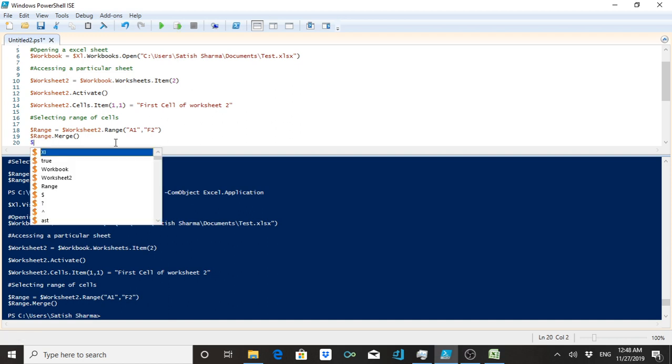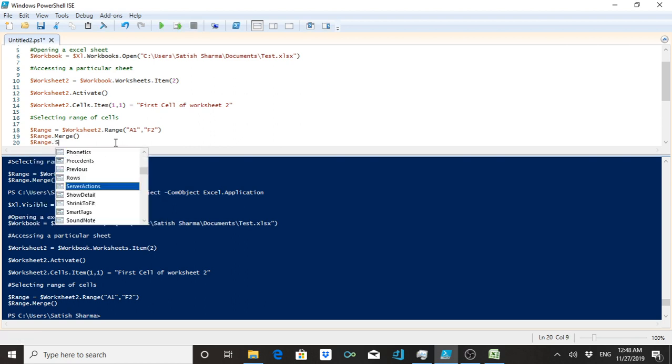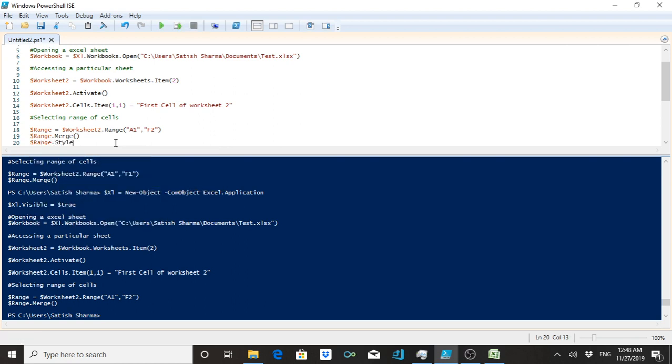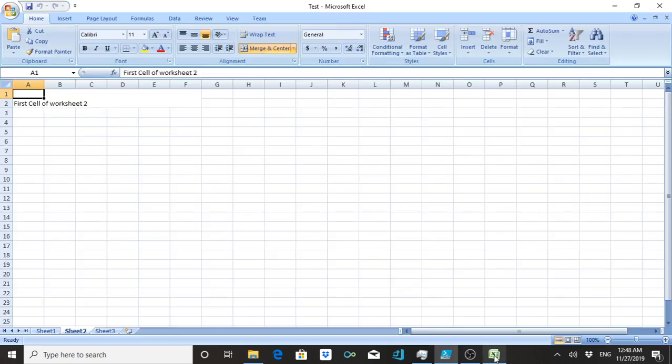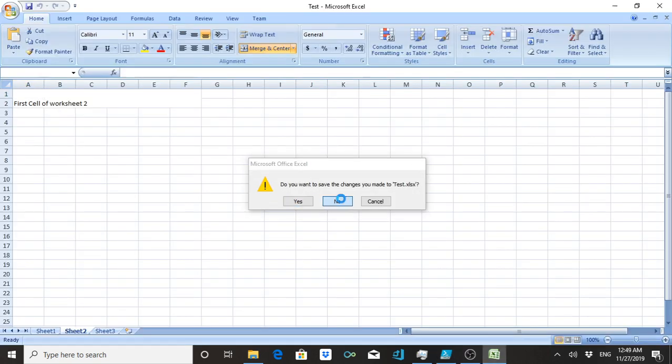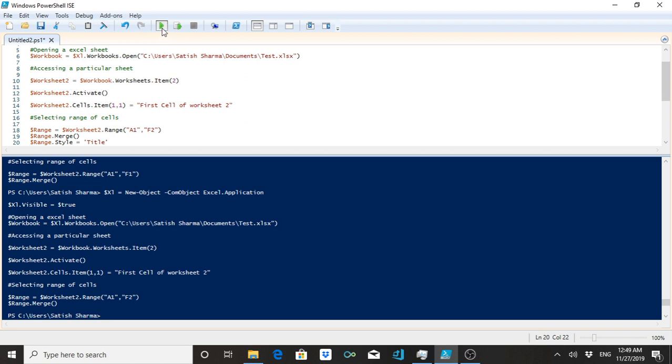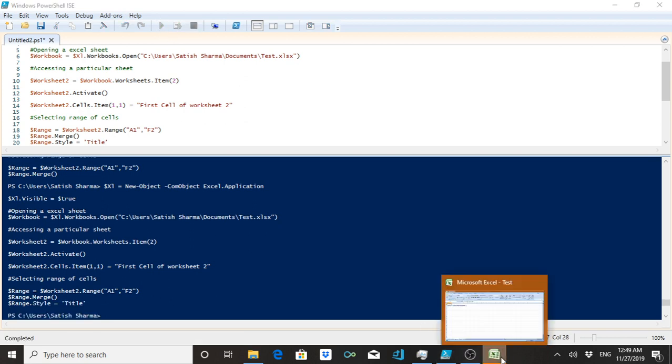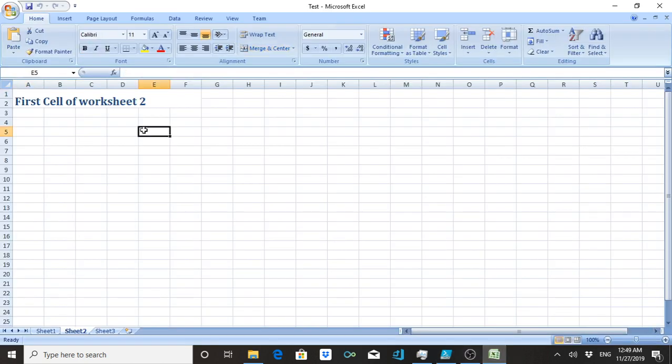You can make it a title by using this property style is equal to title. See, it has made it a title.